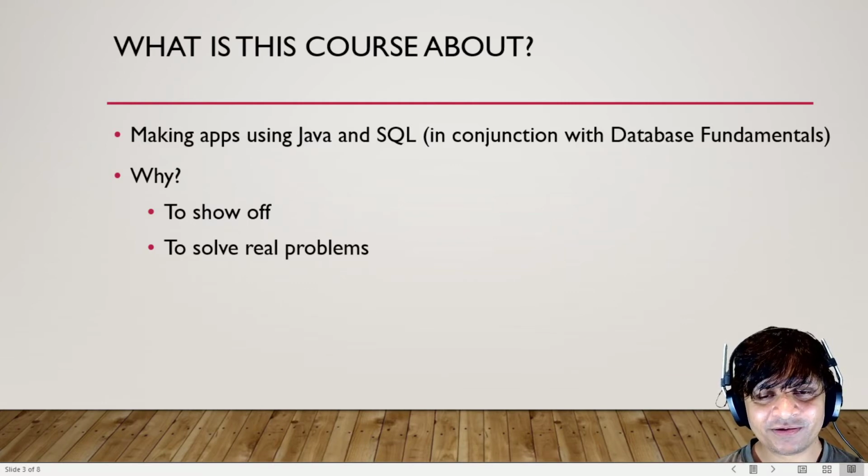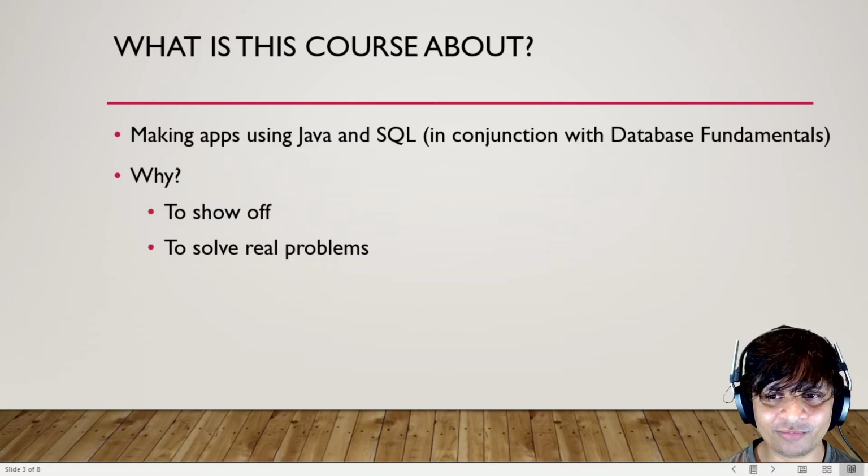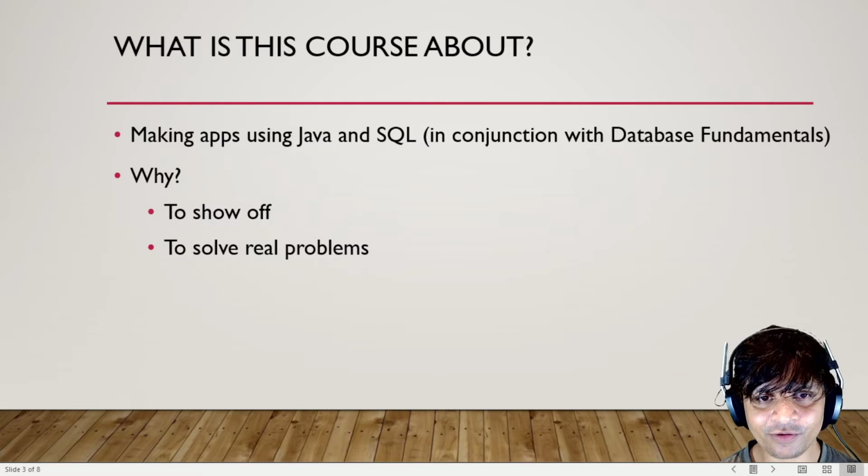Like one of the best things about making something cool is that you get to show other people that you made something cool, and they go, "Damn, you are smart," and you're like, "Yeah, I kind of am." And the other reason is to solve real problems, right? So apps have a very low barrier to entry, and what that's really useful for is for solving problems that you've observed in the real world. Okay, so you've seen some problem and now you have an avenue to solve it.